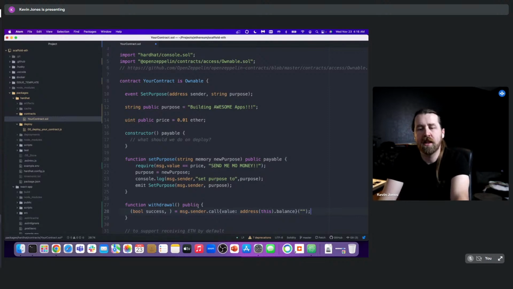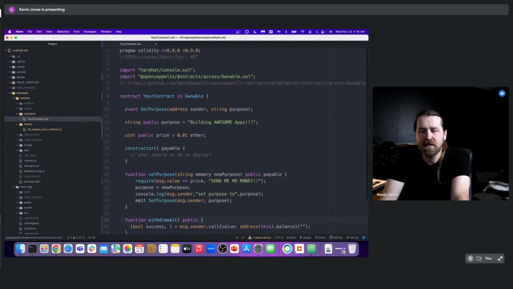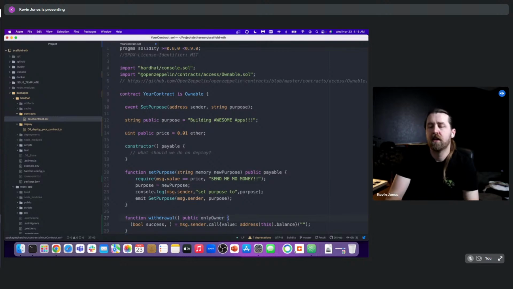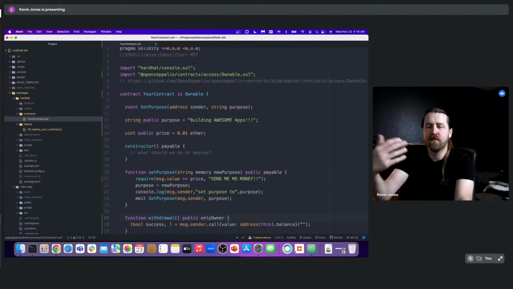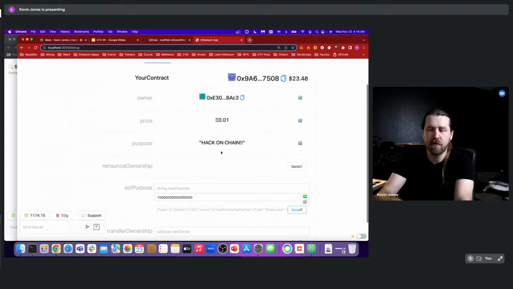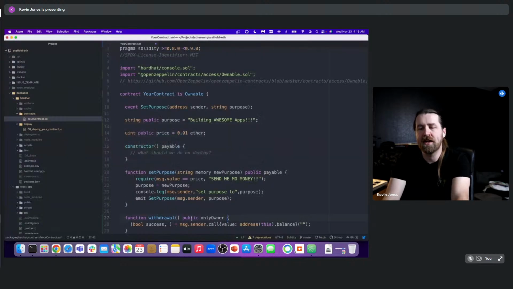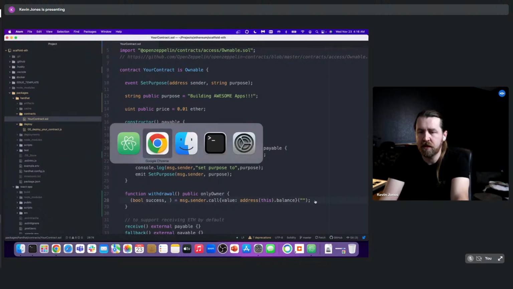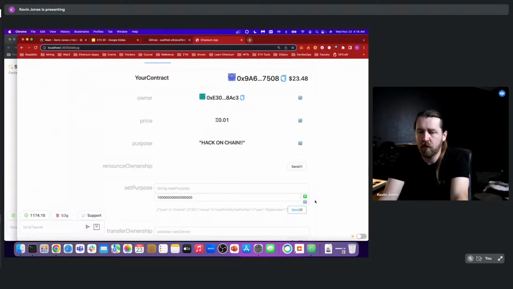But the most important thing here is now, since we have access to Ownable, we can call what's called a modifier, and we can call the onlyOwner modifier. Again, I told you before that if you invoke a smart contract or inherit a smart contract, you get access to all the functions, all the variables, and also any modifiers. This is a modifier that checks for access control of the owner. So we can set that up with one little modifier. Let's save that, which I think should be good. And let's go ahead and redeploy.